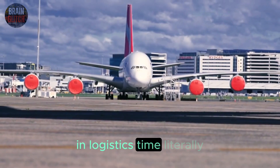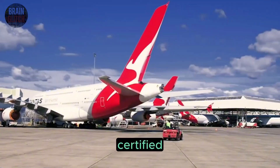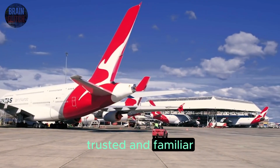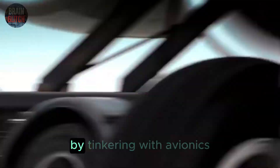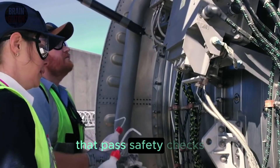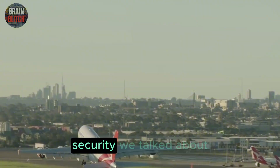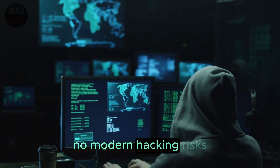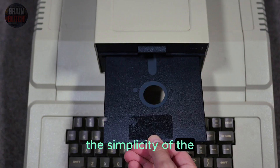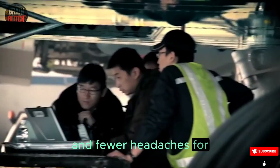These systems work — they're certified, trusted, and familiar. Airlines have no incentive to open up a can of worms by tinkering with avionics that pass safety checks and do the job. There's also the air gap security we talked about: no modern connections means no modern hacking risks. The simplicity of the floppy system means fewer failure points and fewer headaches for maintenance teams.